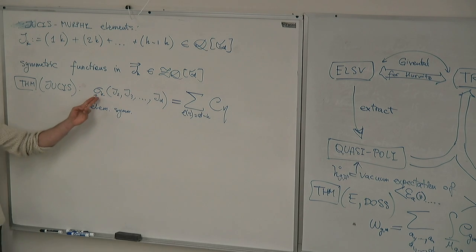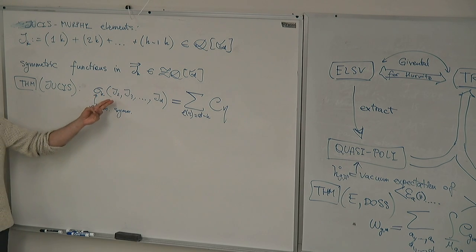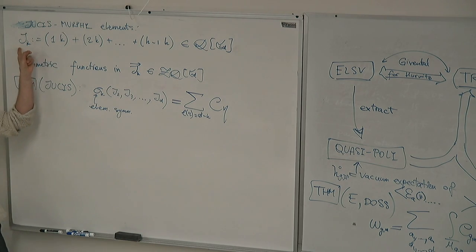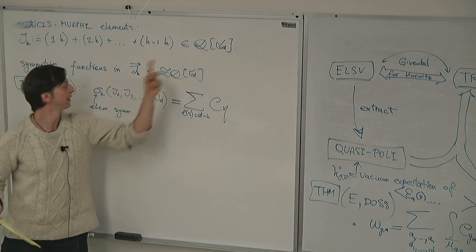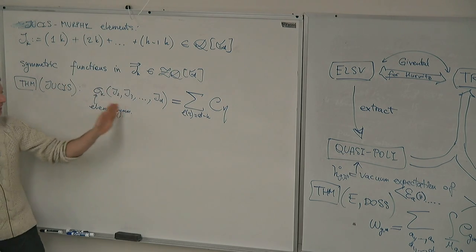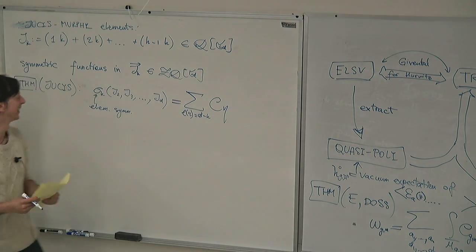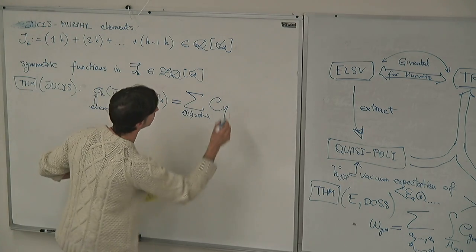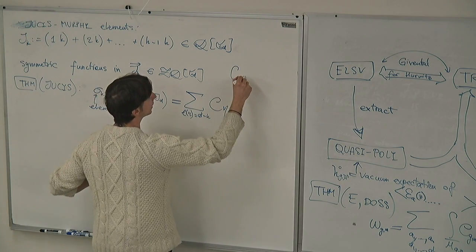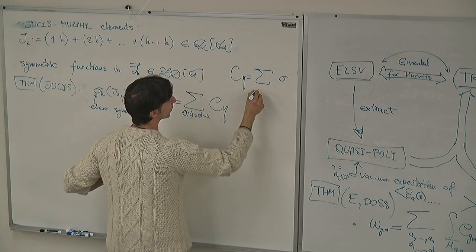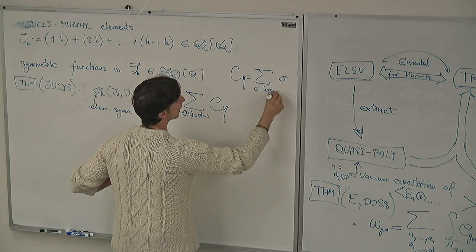So you have a symmetric polynomial. Now you evaluate it in some variables, but now you substitute these variables to be equal to these elements in the group algebra. Then you expand all the products, and then you check that you get something like that. What is C eta? Oh, it was written here. I'll write it again. C eta is equal to the sum of all the gammas such that gamma has cycle type eta.